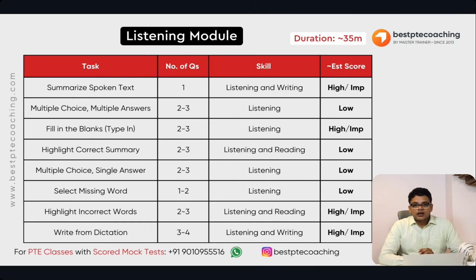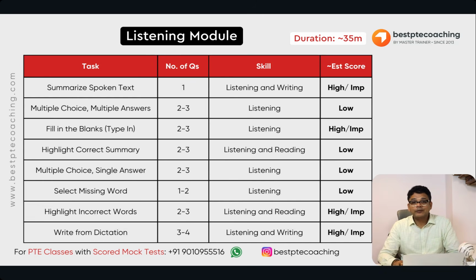Now, in this Pearson PTE Academic exam, certain tasks are double checked. So that means when you supply an answer, the answer is going to be assessed by computer. But in addition to the computer check or the AI check, there will be human assessment also on the content part, basically only on content part, not other traits. So for which tasks the content is going to be double checked, second time checked by human, we will look at it.